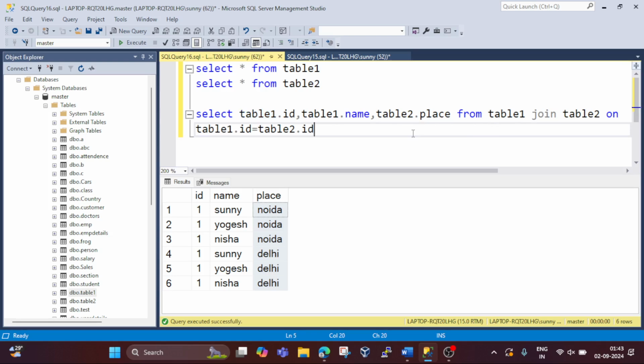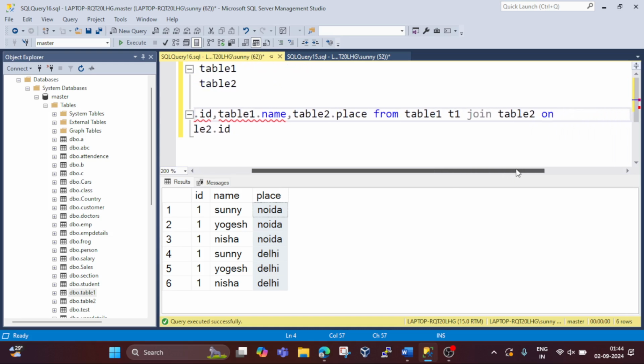You can do this in another way as well, because there can be scenarios where we have huge table names and huge column names. At that time, if you don't want to specify table 1 because you think it is a big name, you can use aliases. And how we use aliases, let's see. From table 1, you can give the name as T1. I have given the name T1, but you can give any meaningful name, depending on your wish.